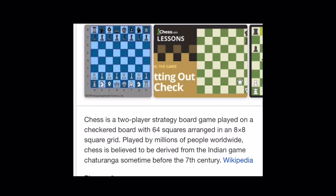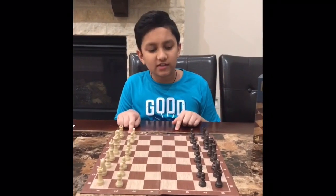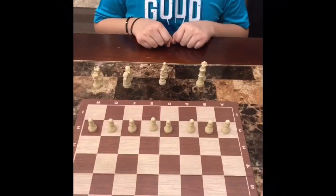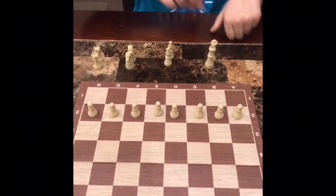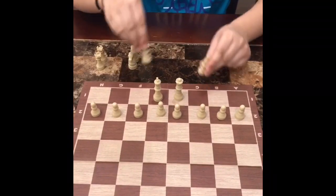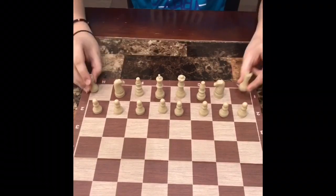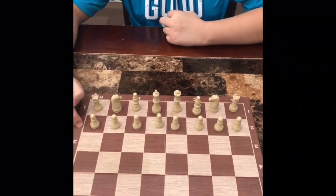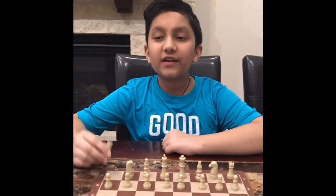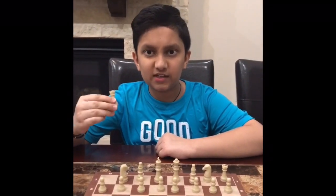So in chess, there are 16 pieces for each side, 16 pieces for the white side, and 16 pieces for the black side. In total, you get 32 pieces. So on one side of the chessboard, there will be one king, one queen, two bishops, two knights, and two rooks, and a total of 8 pawns. And the same thing on the other side as well. Now we're going to talk about each individual piece in detail: how it moves, how it captures, and how many points each piece is worth.